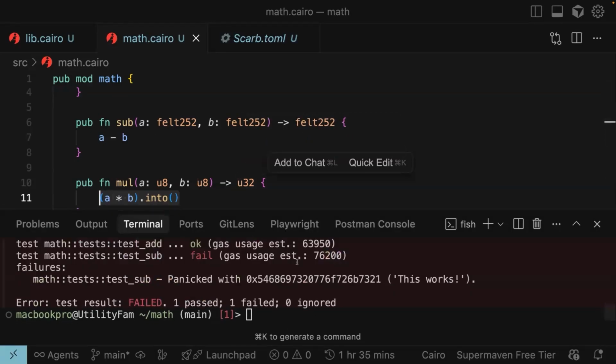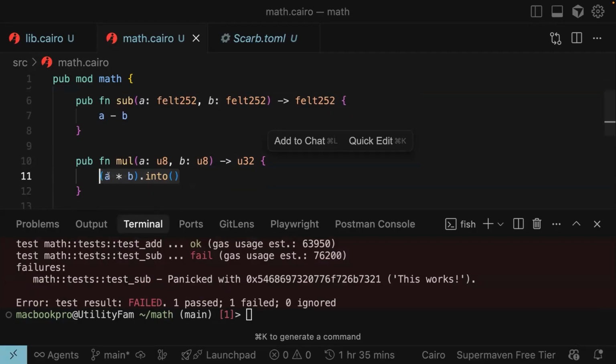If on the signature you very explicitly say you should return U32 and you just return U8 times U8, what happens? If, for example, you take the dot into part of line 11 and then you remove the explicit return of U32 on the check, what happens? If you remove U32 from here, and you are not using it, then the function is not returning anything. It's a unit type. You have to be very explicit. That is one of the safety features of the language.